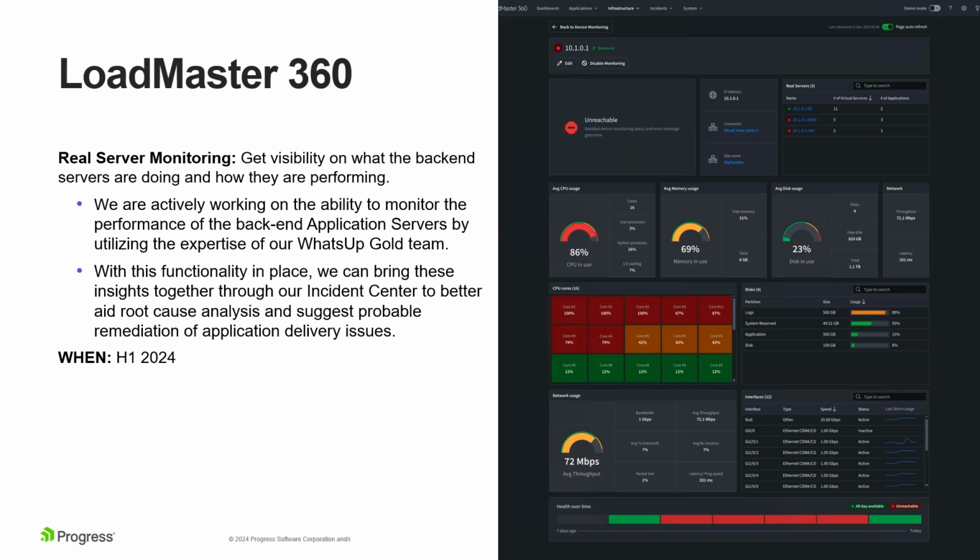If you have a license for Kemp 360, will this be valid for Loadmaster 360? How long will Kemp 360 still be supported for? So Matthew, if you have a license for Kemp 360 Central, it is something completely different to Loadmaster 360. So one license is not there for both of them. Kemp 360 Central is still there, and it will not be end of life soonish, but it does not receive many updates anymore. Let's say it that way.